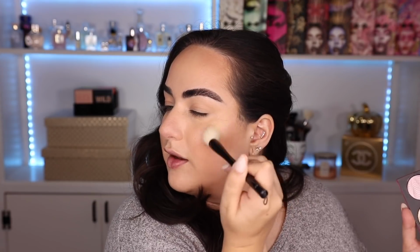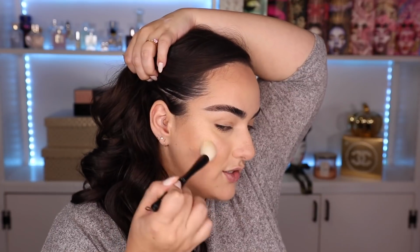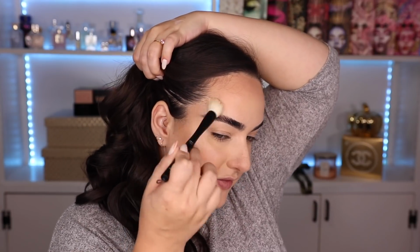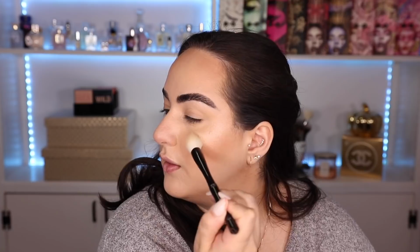And I'm going to blend it up here on the top of my cheekbone. Check it out right there. It looks really nice and glowy, but it's not too in your face, which I like because it's more natural looking. And that also means that it's a highlighter that will definitely suit older skin. I think I want to do a little bit of the pink one on top. Why not? Right there. I feel like layering those two together, we made the highlighter multi-dimensional because now it's gold and it's pink at the same time.